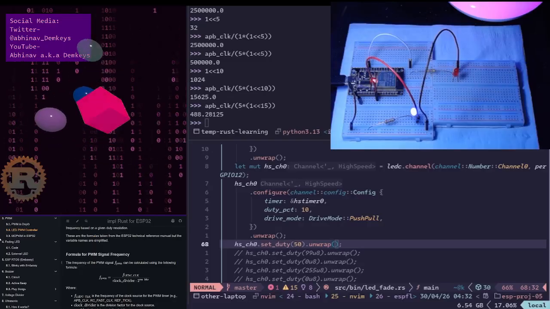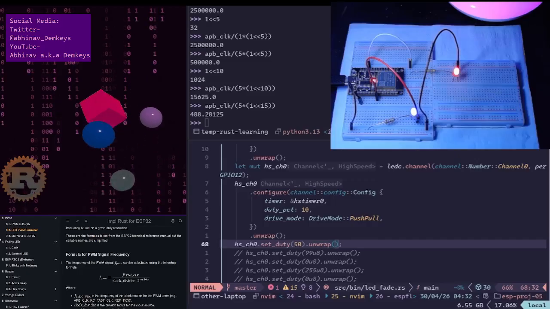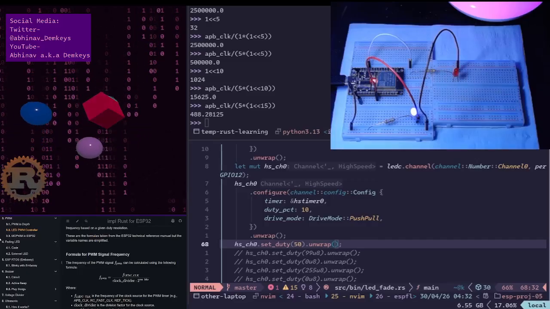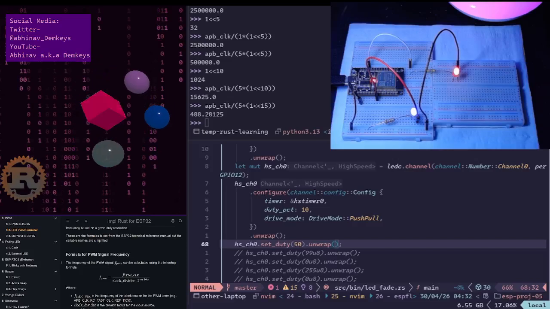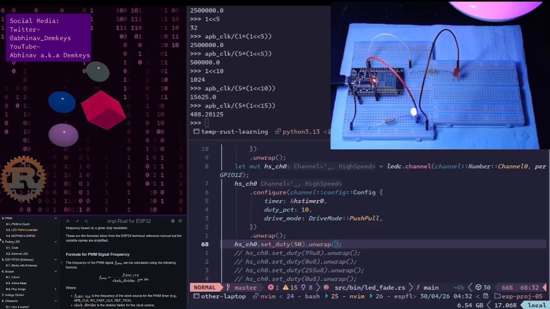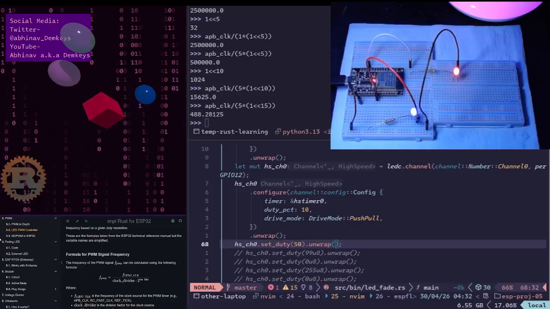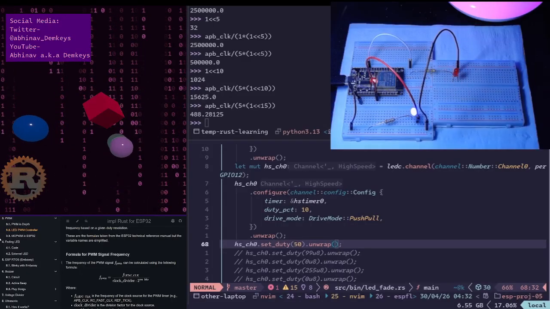So how do I turn it on or off? In the no_std esp-hal environment, you have a few ways to manage the output. Change the duty cycle. The most common way to turn off, quote unquote, a PWM signal is to set the duty cycle to 0. This says that it is effectively off.